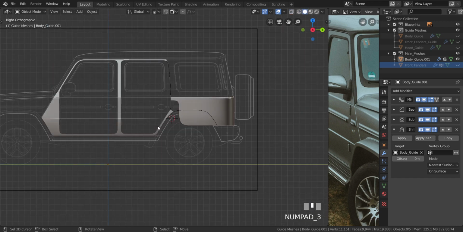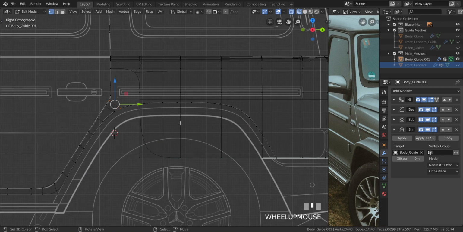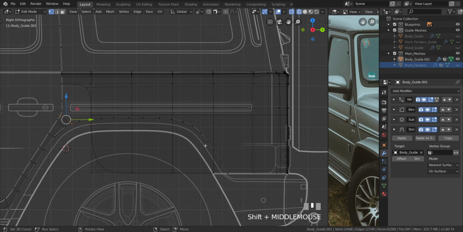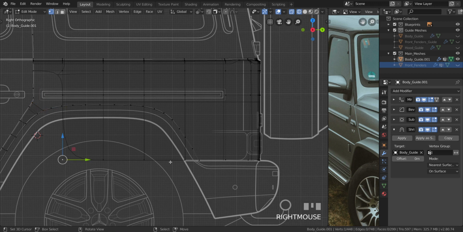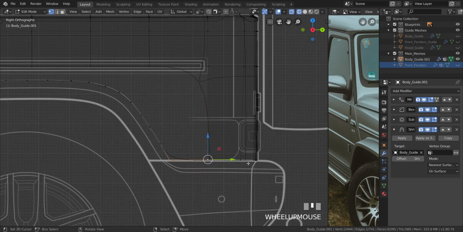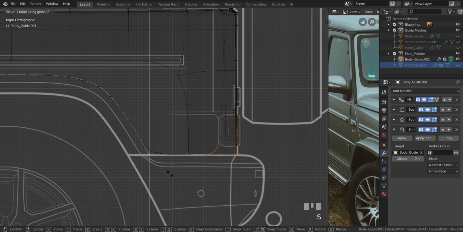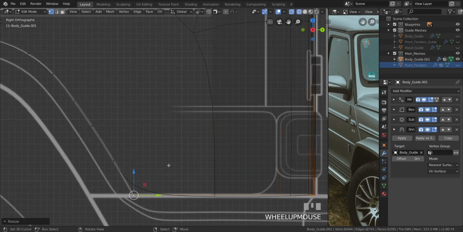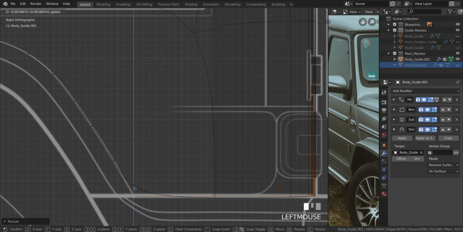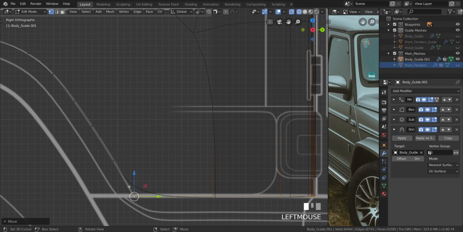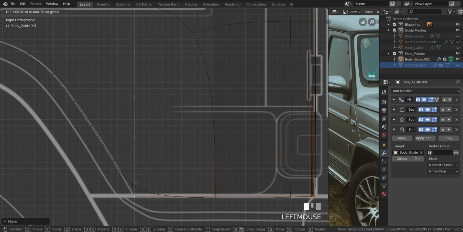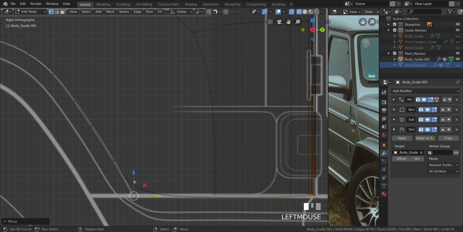Nice. Let's go into side view, go into wireframe, and let's select these three here, press X and delete the vertices. Now I'm going to take these two and press F and join them together. Let's select all of that edges here. So just right click and drag all over these and make sure one of them is the active element. Press S and then Z and type in 0 to flatten it, like that. Move it to the center of the blueprint line. Make sure it's also in the blueprint line, the center of it on this side as well. So like that, like that. Alright.